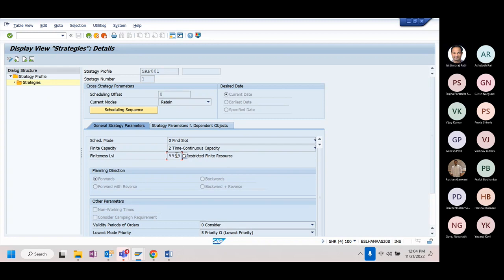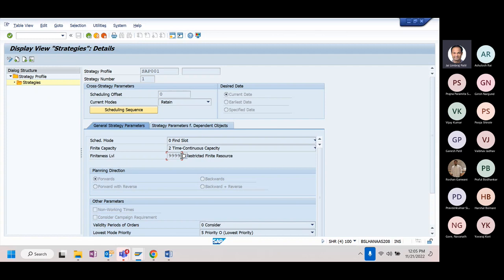And hence, while there is an umbrella setting making all 4 work centers finitely scheduled, I have another control that out of those 4 work centers, I want to perform the finite scheduling for the first 2 and not the other 2. That can be achieved by having the finiteness level.